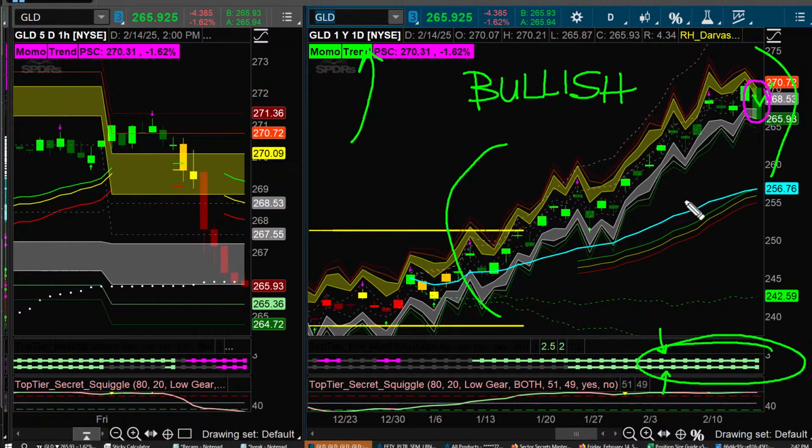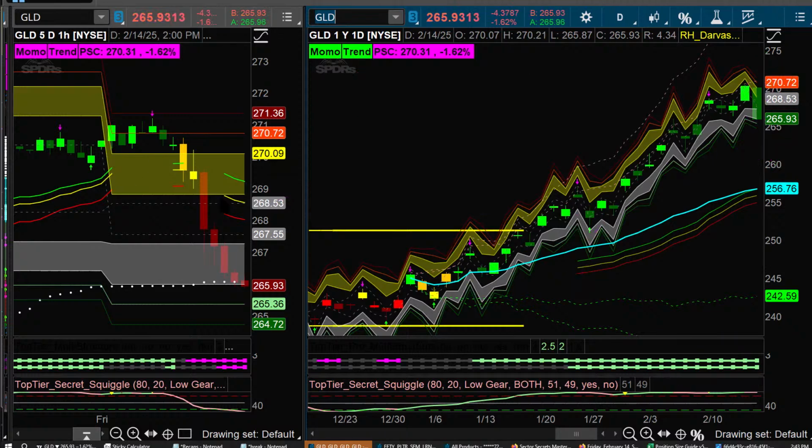This is something that's valuable, and it's on sale today, right? And I want to mention that the last time that we did this was back in here. It's the last time GLD was on sale. We did this on the 27th of January, and here we are looking for another dip to buy on the 14th of February. And this is a slightly different kind of dip, but it's a much more established uptrend at this point.